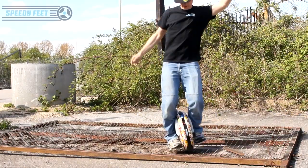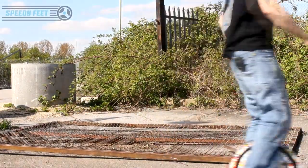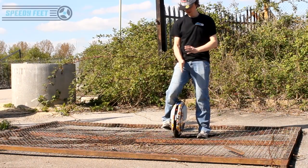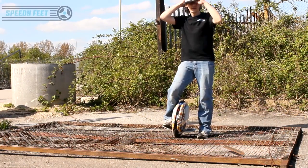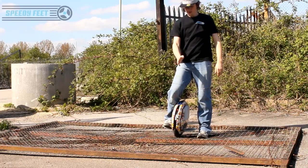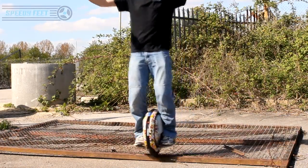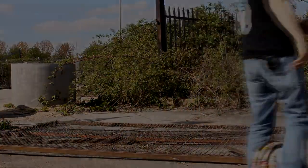Okay, leaning back, then leaning forward to power out. Show that again. I'm dropping down and going over. So I need to be leaning back a little bit to slow the unit down to keep it at the same speed, because obviously it's going to speed up going downhill. And then I need to lean forward a little bit to get out. So it's lean back, lean forward, and it becomes one smooth movement.